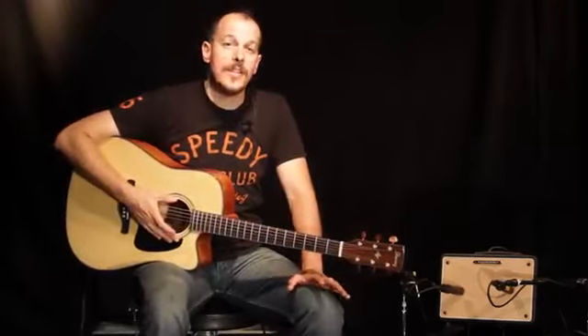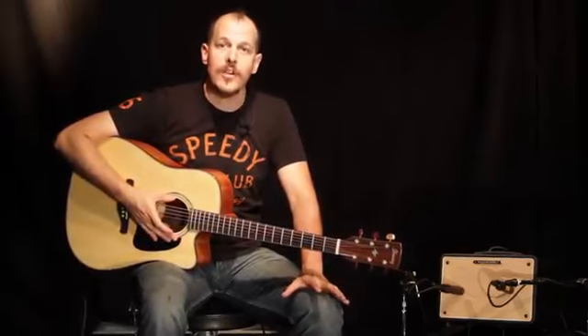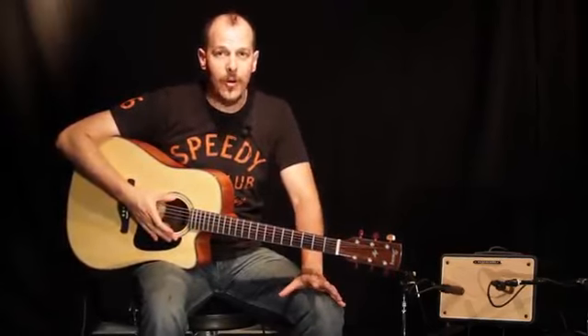The T150S is an ideal choice for singer-songwriters like me. It has a professional look, professional sound, and plenty of power. Featuring two 75 watt speakers, this tiny amp has all the power I need for a small gig at a coffee shop or other venue. And weighing in at under 20 pounds, this amp makes it a snap to get on stage.